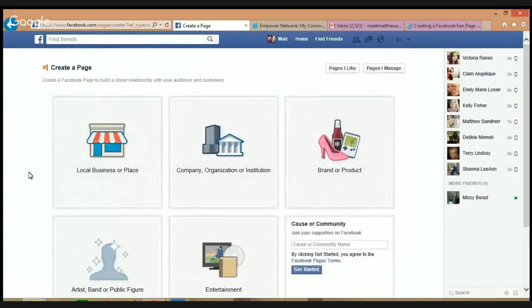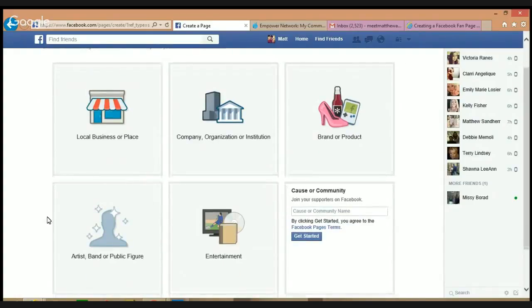You've got local business or place, company, organization, or institution, brand or product, artist, band, public figure, entertainment, or cause or community. Now, if you're in the home-based business niche and your business is primarily done online, I would definitely suggest the main one, the most popular one to use, is artist, band, or public figure.